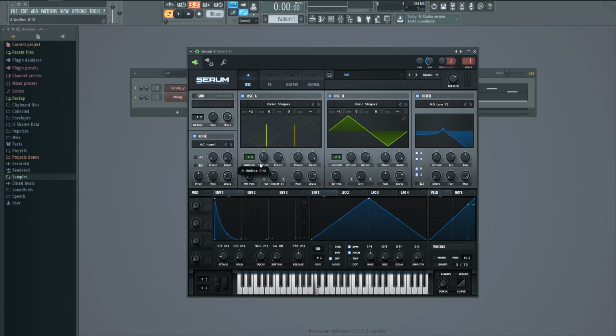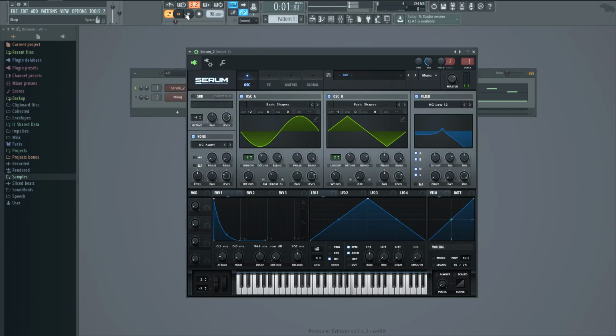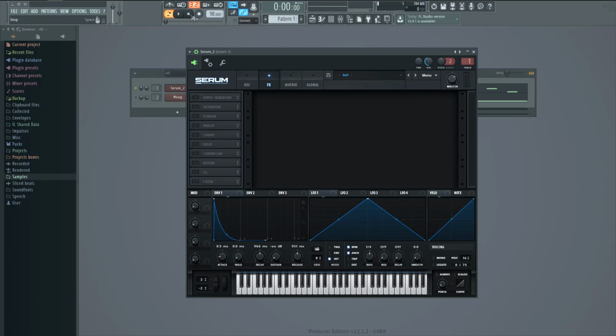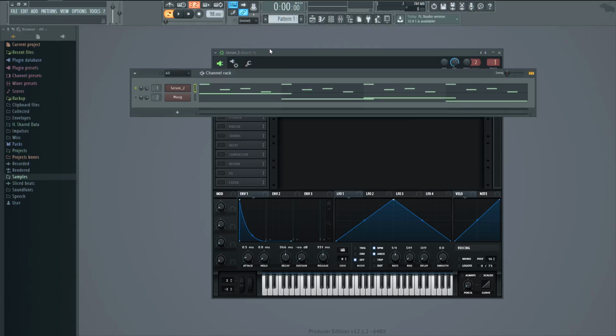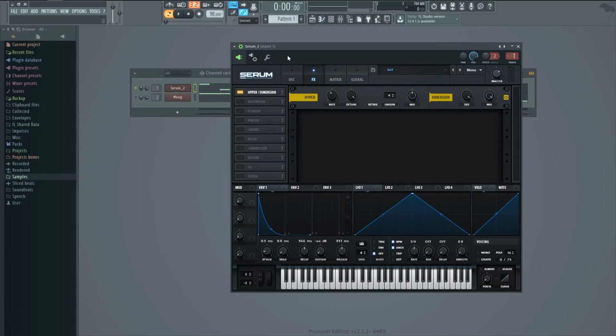You want to detune both of them. So, this is when the FX tab is really going to come into play. So first thing I'm going to do is detune the ever-living crap out of it and just max out a lot of stuff in the hyperdimension tab. What this does is it gives it more width, and I'm going to get into width later, but when it comes to making trap bells, you want to have really wide sounds.